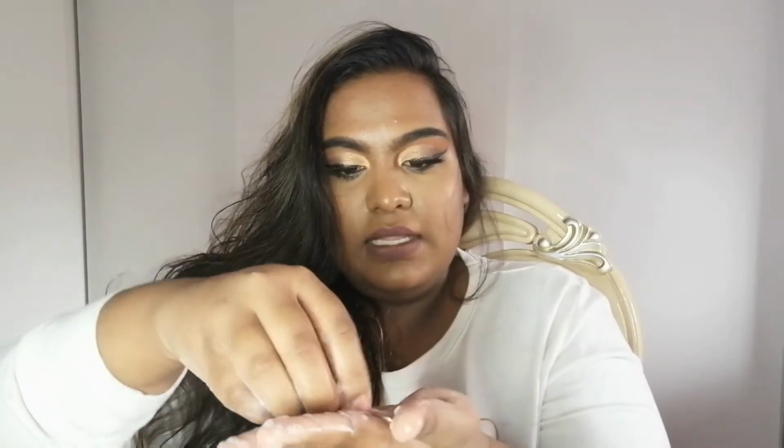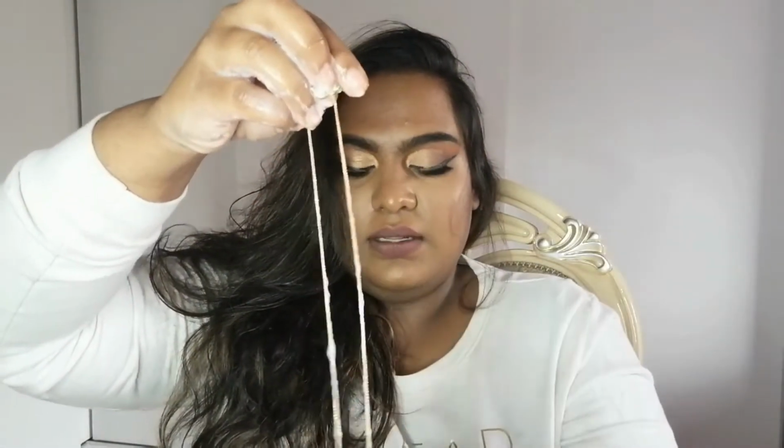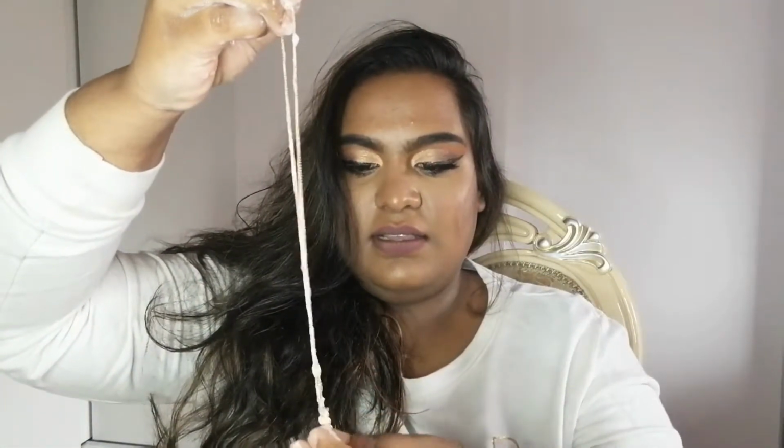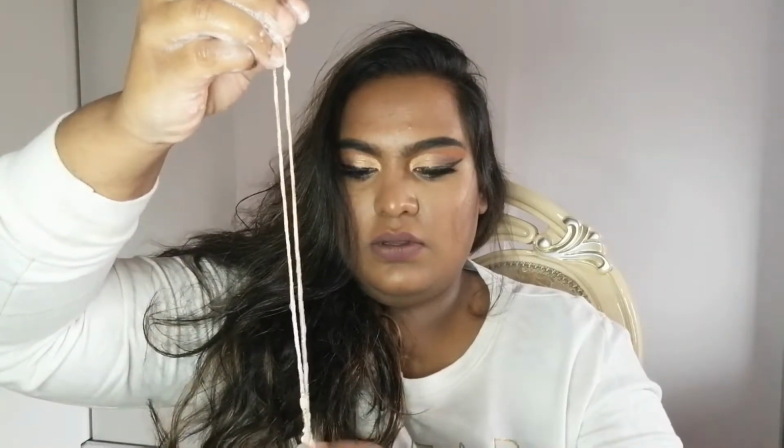I've got the whole chain in my hand, so move in slow motion, then pick it up and check if it's tangled. Once again, slow motion, and pick it up to see if it's tangled. As you can see, it's getting tangled. So you just gotta be really careful.